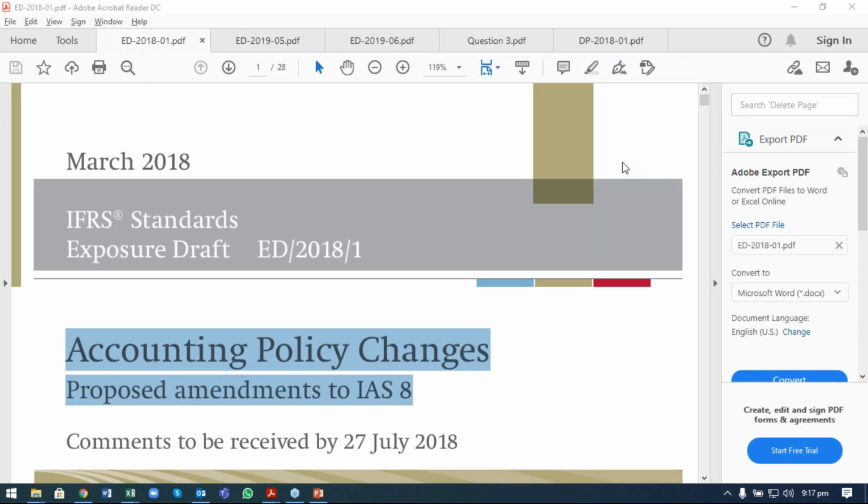You need to understand what was mentioned within this exposure draft, what was proposed, and why such things were proposed within those exposure drafts or discussion papers, right? Once you have an idea, the examiner is not asking you what an exposure draft was. The examiner might give any specific aspect of this exposure draft and ask you why this was proposed. So you need to answer why this was proposed, only this thing.